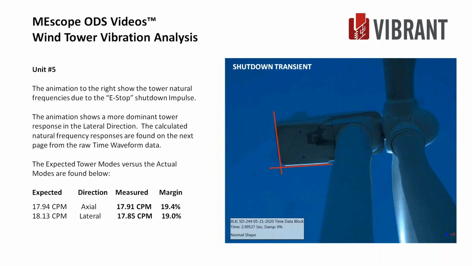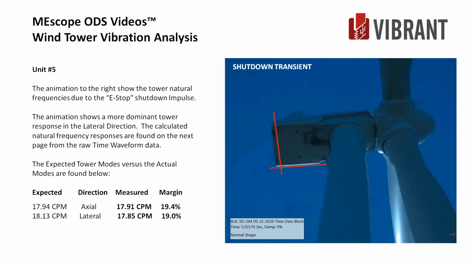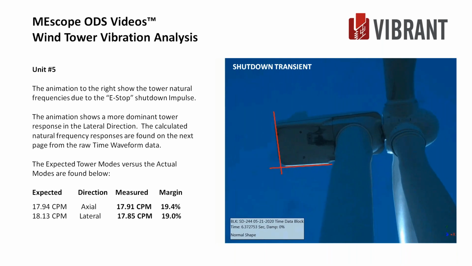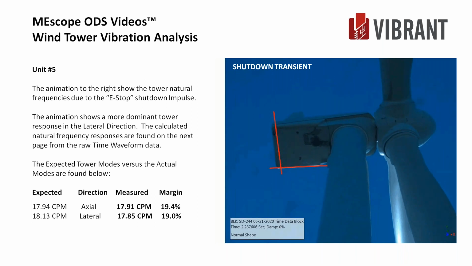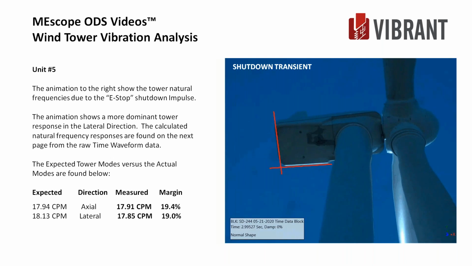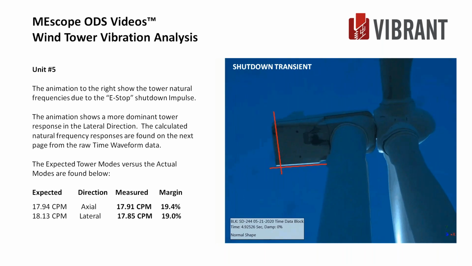Unit number 5, it had more lateral response again. It's still orbital type thrusting in there, but there was some lateral motion that was a little higher than expected. They both had about 19% margin, so it's still on a bad unit, but we might see it down the road here. I have a few operating responses that are part of our failure modes.